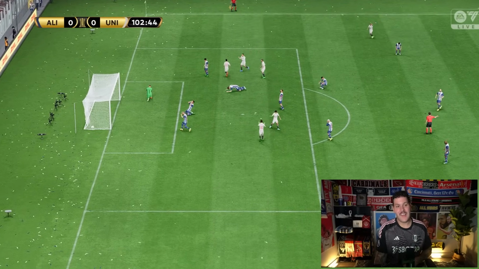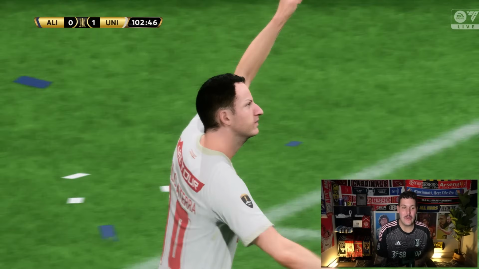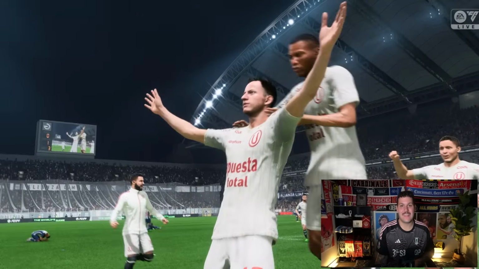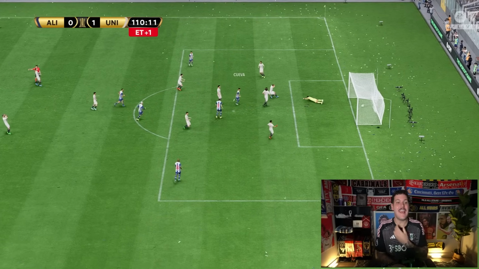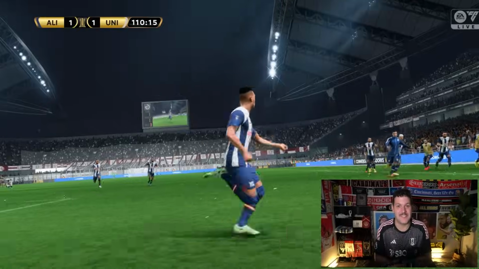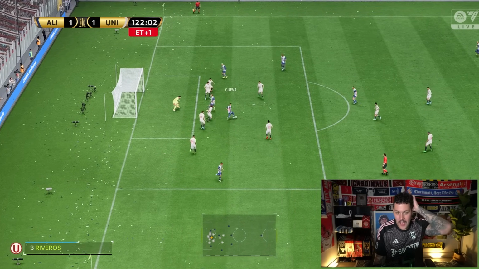Oh, there it is, the 102nd minute. Universitario have taken the lead in one of the worst games ever. Can they equalize? They do! Alianza Lima. This game has come to life in extra time. God, can they do it? Can they do it? 120th minute.